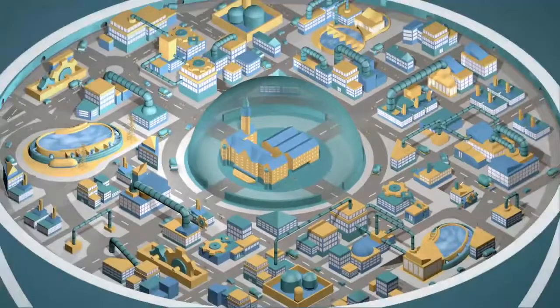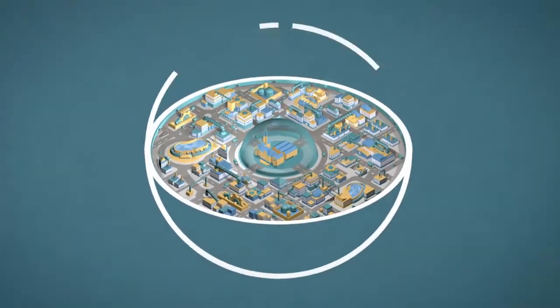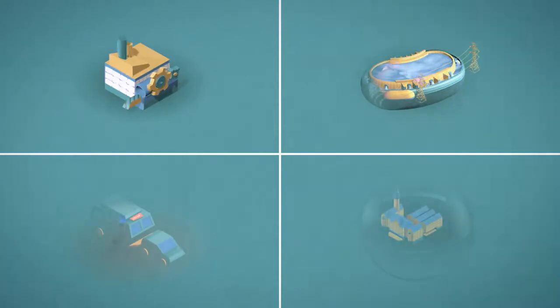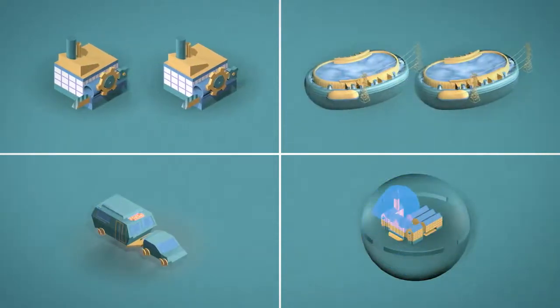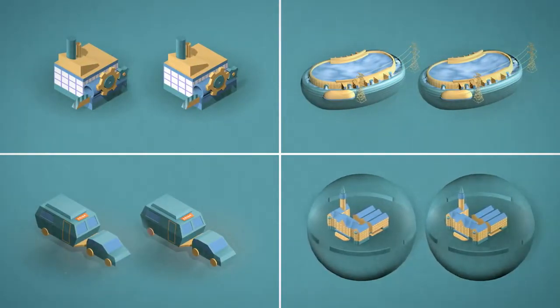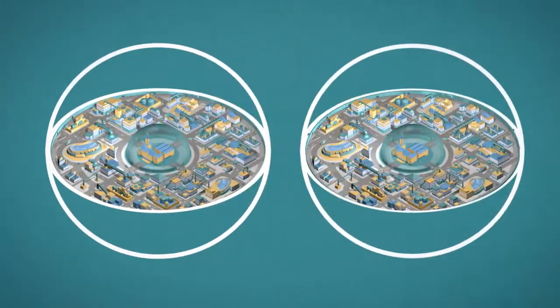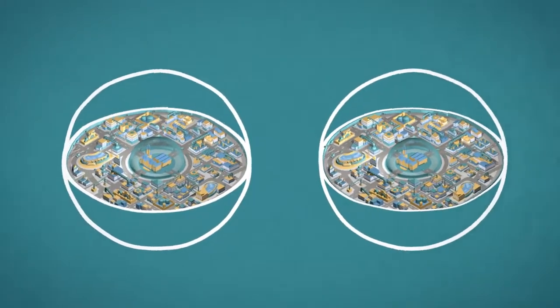If everything in this small, one-celled world works well, and provided conditions are right, the cell will produce an extra copy of everything inside the cell, so that when some two to three hours later, when a new cell is born, it is equipped with everything required.